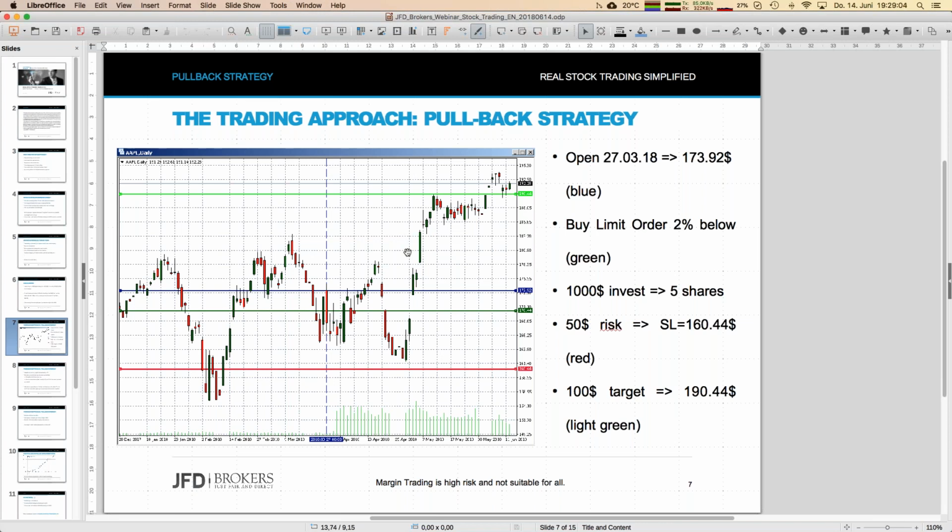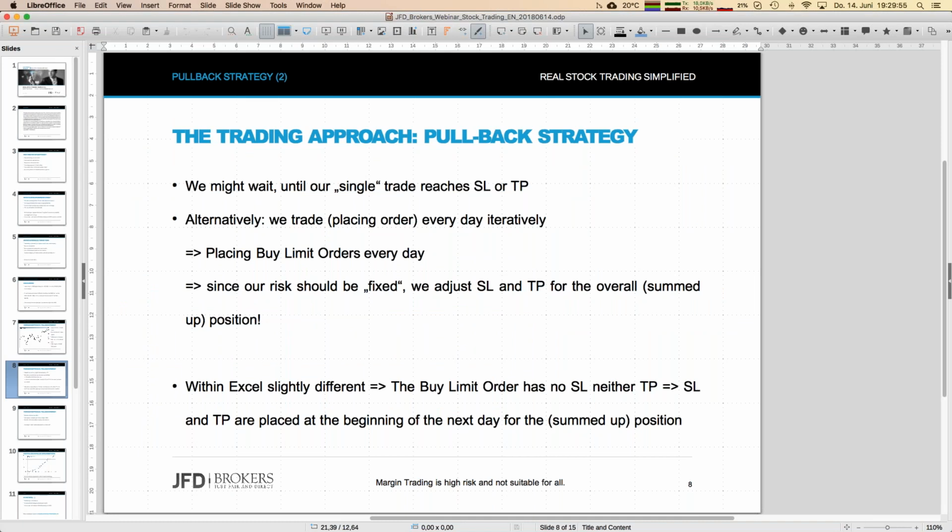So that's the idea. We do rebuys, but normally people say doing rebuys in a loss is a nightmare. Yes, but only if you don't have any limits. If we have a fixed number of dollars or euros we are willing to lose on that trade, and we will not increase that number, then that kind of logic makes sense. But only then. So we don't want to risk more. It will be, in that case, still $50 for both trades, the overall trade sequence. And that makes it quite interesting. So let me repeat how that process is done, and then we jump into the Excel sheet and see how the backtesting works for that kind of strategy.